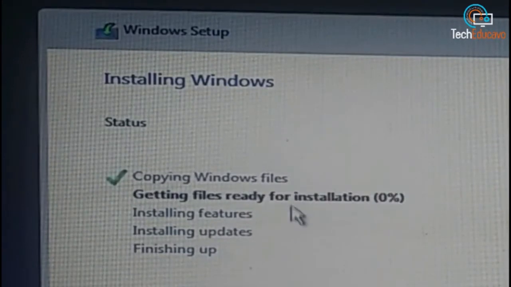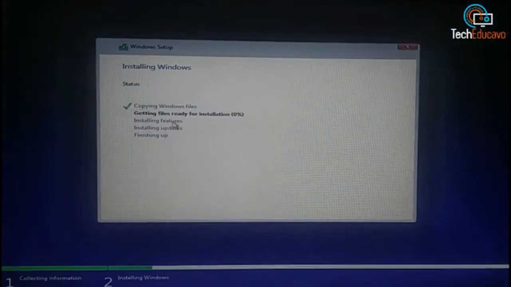Installation of Windows has started. Wait 15 to 20 minutes for the installation to complete.